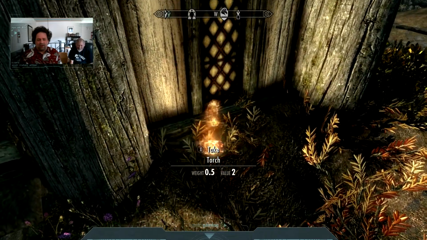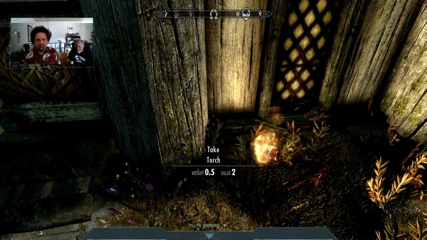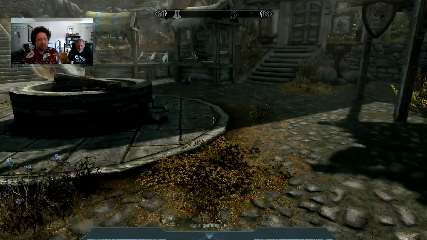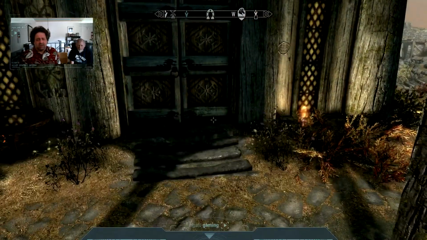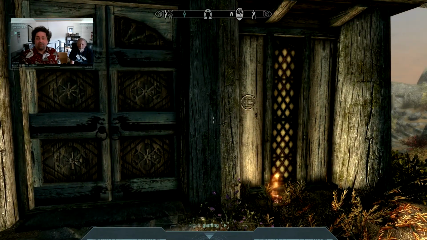Now, you guys are wondering, how in the hell is that torch on fire? This is a glitch that I discovered in, I think, Morrowind. Basically, you take a torch, you equip it, and then just drop it. It'll look turned off, but once you leave the city or come back into the city, it'll actually turn on. It doesn't burn anything, it just lights up, and it never burns out.